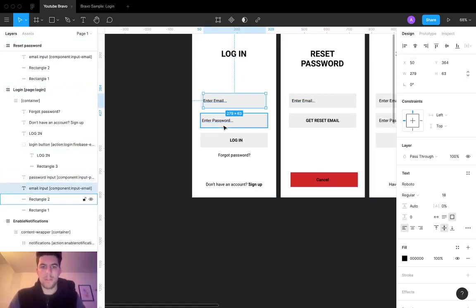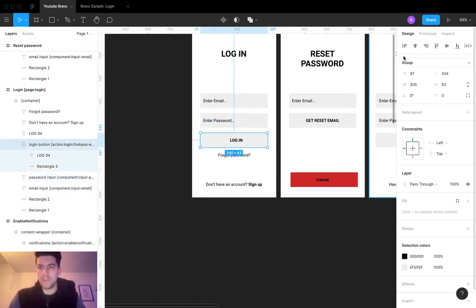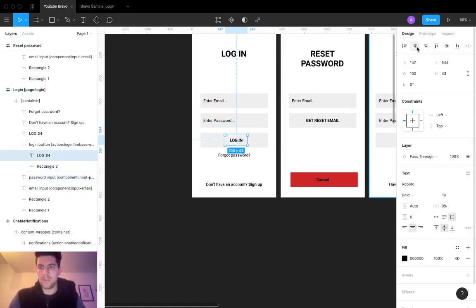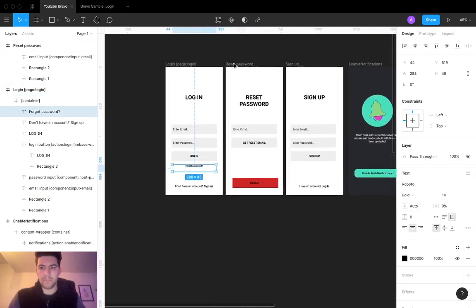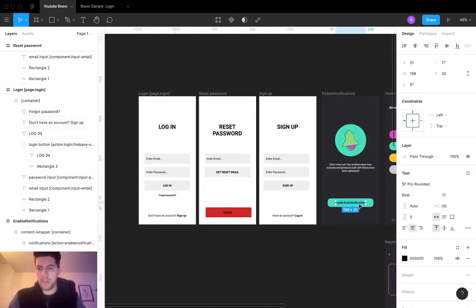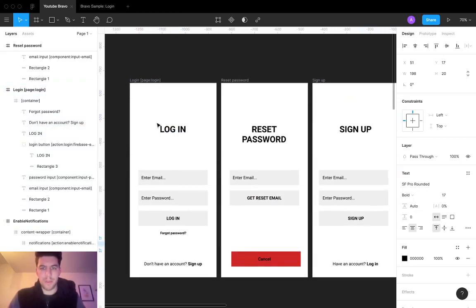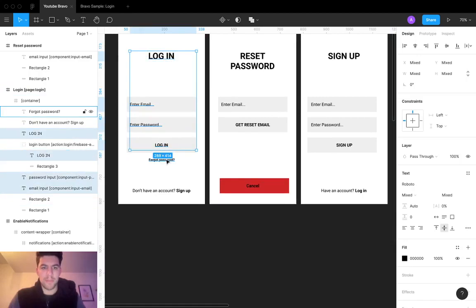This 50. Center this. Okay, and forgot password doesn't need to be this big. I think we can make it bold. What do we use? We use SF Pro Rounded. Okay, so let's go ahead and change all this font here.